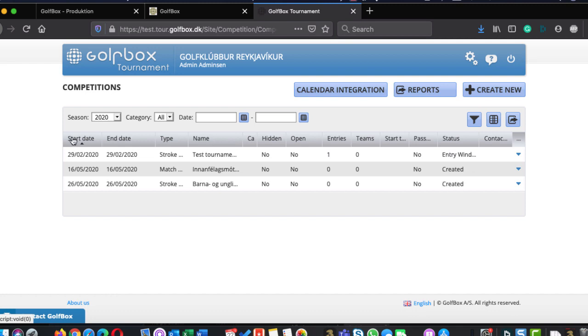It's easiest normally just to have it on the date, so you have the oldest first, because then you know your dates and what dates you have your tournaments. But sometimes you want to sort it in some other ways. If there's something you want to have in another order, you can drag the columns around, and again, it's just for you as the user, and can be just the way you like it.